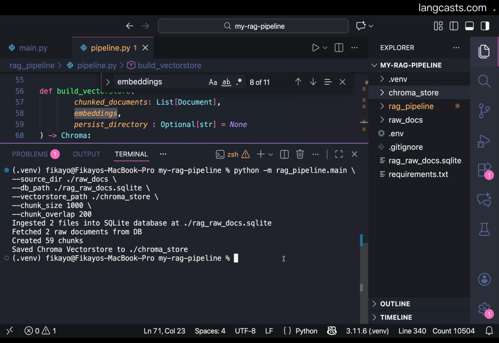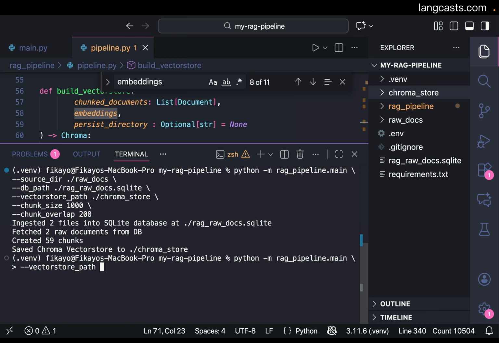To do that, I'm just going to say python -m rag_pipeline.main, and I'm also going to put the backslash so that I can go multiple line. First, I'm going to define my vector store path so that it knows where to look.